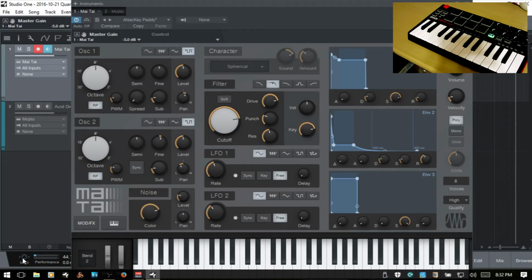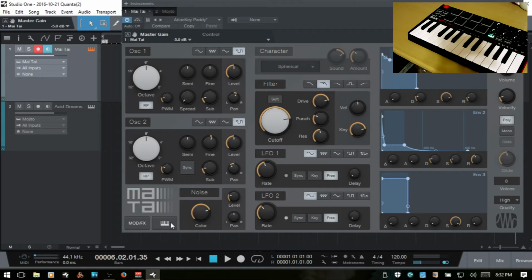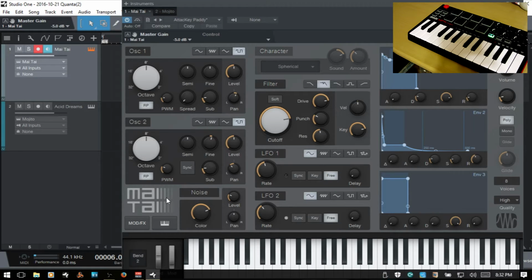Now, if you've got this lighting up down here and you still don't have any audio, the next place you'd want to take a look at is the virtual keyboard within the VST instrument, if it has one. It can be closed. For instance, we can hide that by clicking there. If we open it up and take a look at the keys here, they are lighting up. Now, if I come to D2, that's not lighting up. But if you take a look over in the track column here, you see we also have another meter. So it's making it into Studio One here. It's also making it to our track.